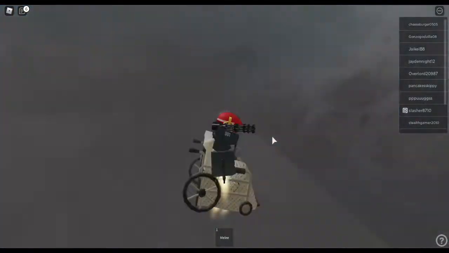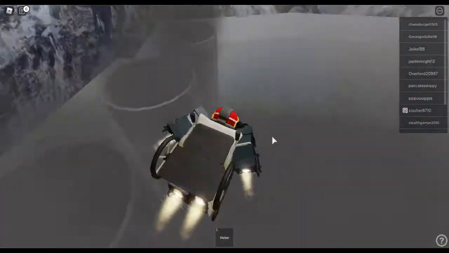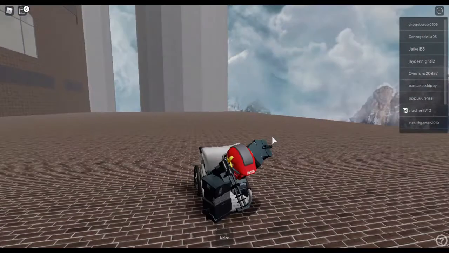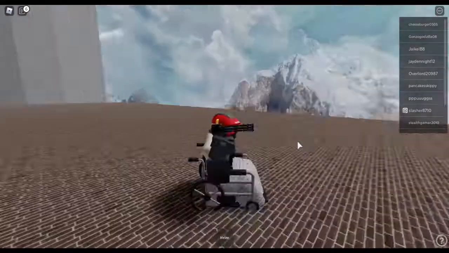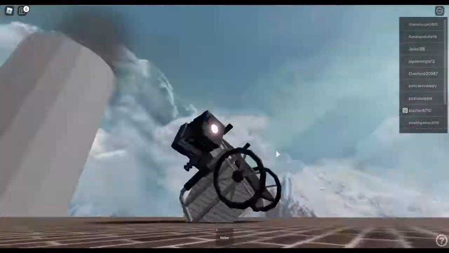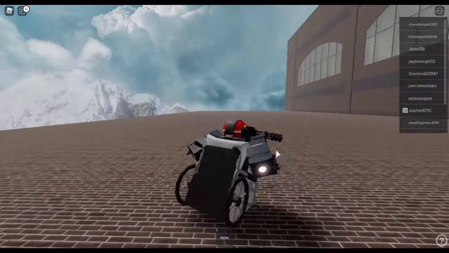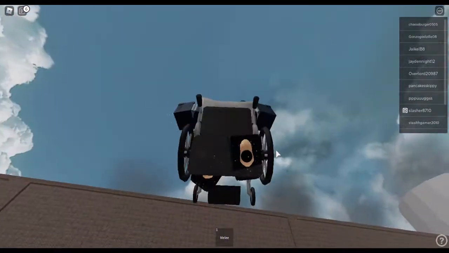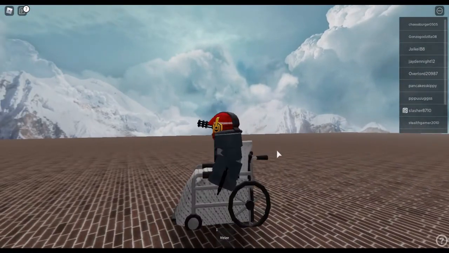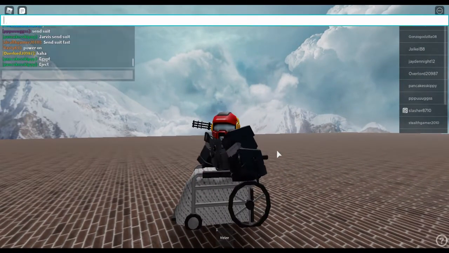What is this? Wheelchair Iron Man! I have a wheelchair! Bruh, what is this? Wheelchair Iron Man. Oh, this actually looks cool, but it makes the game laggy. Oh, no. Okay, so eject.